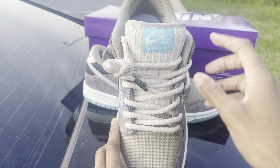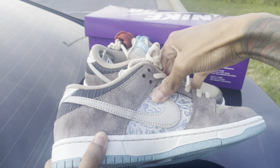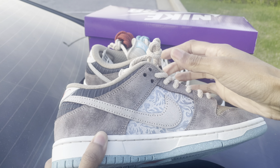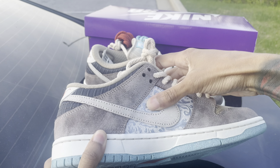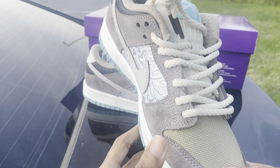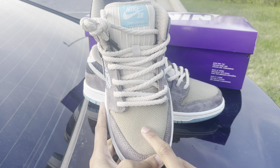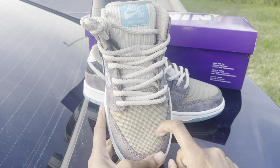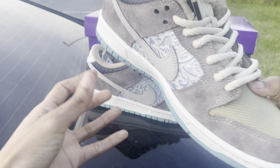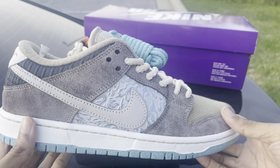Then on the other side, you have your material. I really don't know how to describe this material here. It feels a little bit cheap, but everything else feels good. And then you have your front, which is kind of like a sack material, kind of rough. On the other shoe, same thing, same material, of course.